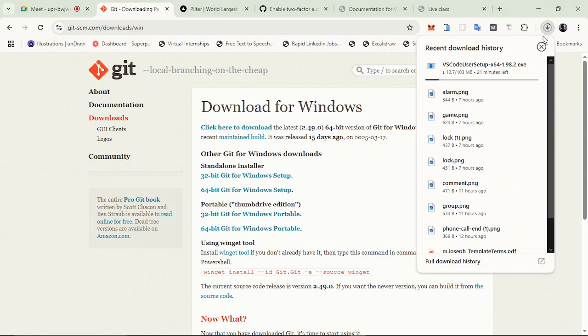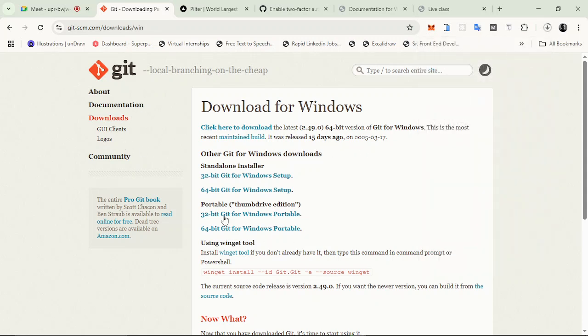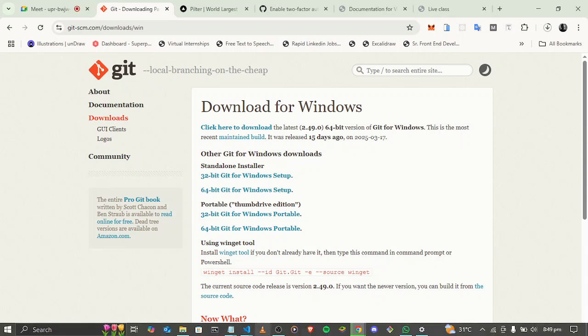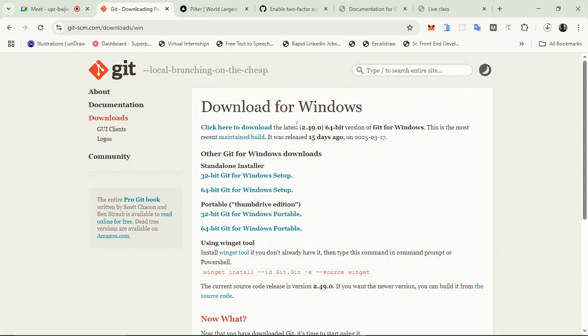It's taking time to load. Oh God, I thought I had a fast internet connection. Why is it taking this time? Oh, I don't even have enough space in my system to do this. So if you're using a 64-bit system, just download this. If you're using a 32, download this. I'm using a 64-bit, so I guess I have to download it too.